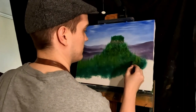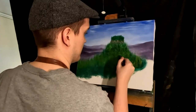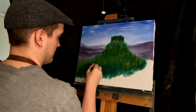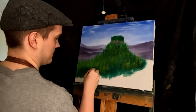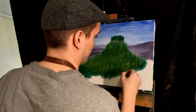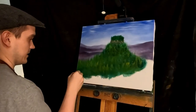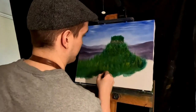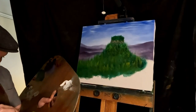Alright, let's see what this looks like. Ooh, there we go. We'll just throw this in here and there. Try not to cover up all the spots. You gotta leave the dark spots, otherwise it just looks like a giant blob of tree. Although sometimes it looks like that anyway when I'm painting. Depends on what mood I'm in.